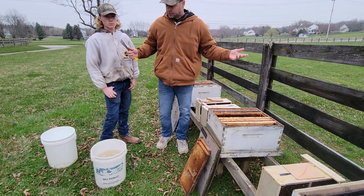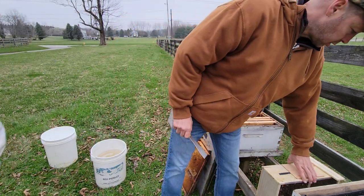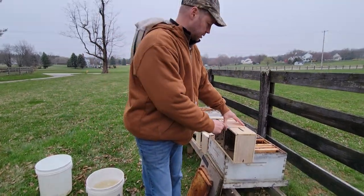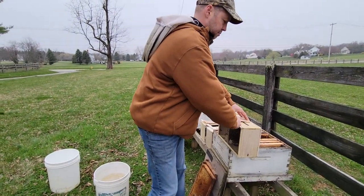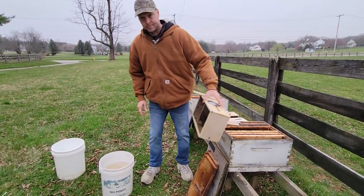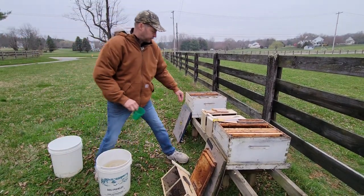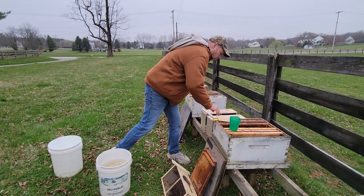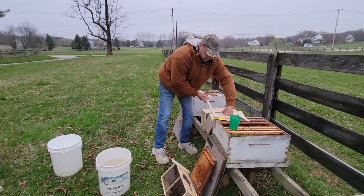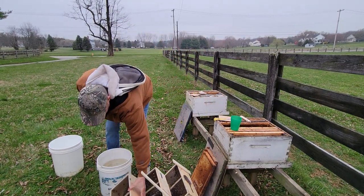I believe it's time to install bees — we'll wait on our sugar water. So this is a standard wooden box. I also have the plastic ones. To get the top off, just pry it off. We're going to feed these girls a little bit — very fancy — feed all three packages at the same time. Want to fill their stomachs up before we install them, especially because of how cold it's going to be. I did bring these inside for about 15 minutes so they would warm up a little bit since it's 51 degrees out here.